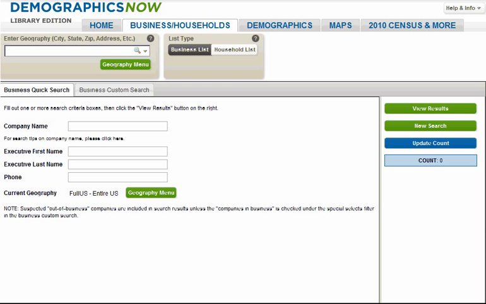This can be a specific address, a city, a zip code, a county, a custom geography you define from the map, or any other geography selected from the geography menu. For this example, let's define a market size from your business address by simply typing that in the geography selection box in the upper left section of the product. We will enter a hypothetical business address of 2000 West Boulevard, Los Angeles, California.